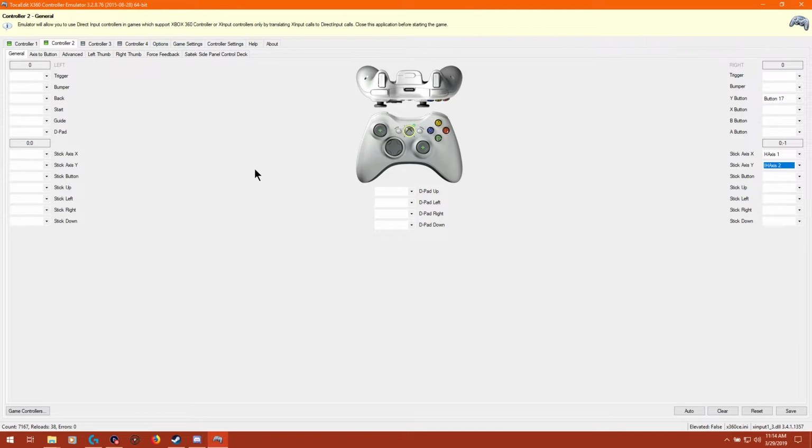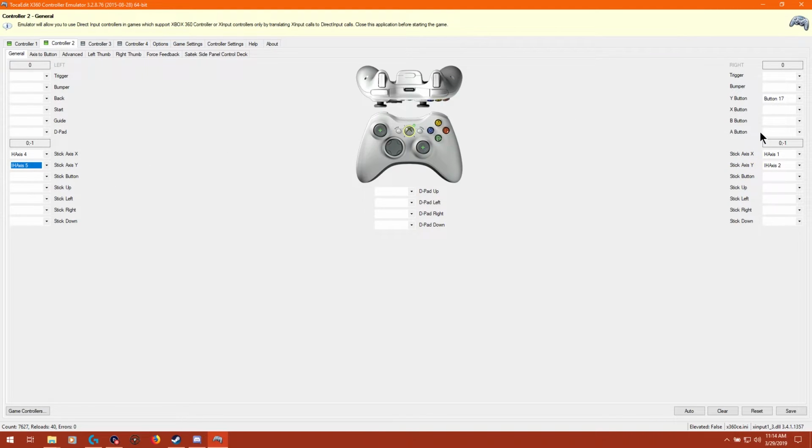Now, if you're familiar with the SATA side panel, there's a little button on top that changes the mode, and I can actually go over here and also record the left analog stick. And I can go here and I can record the upper. So now I have the left analog stick. I click that little button to change the mode, and I have the right analog stick also controlled here.